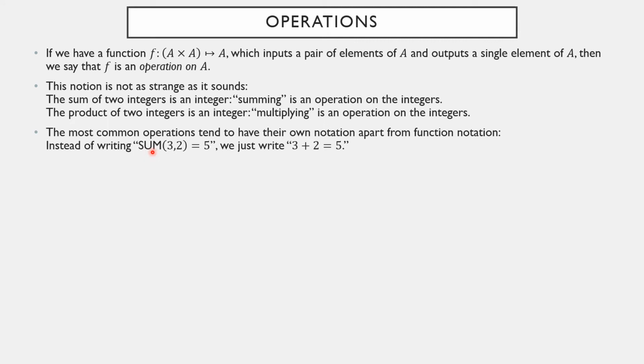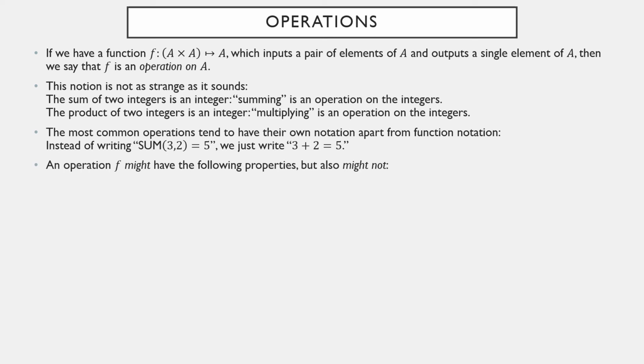Why is summation an operation? Down here, I would say, take the ordered pair 3, 2, and apply the summation function. What is the sum of 3 and 2? It is 5. I plugged in an ordered pair, and I got out a single number. That's an operation. But we would usually just write it like this, 3 plus 2 equals 5. But this really does refer to, here is the summation operator, act on these two numbers to produce this single number. So it acts on two numbers and outputs a single one. That does make it an operation on integers.